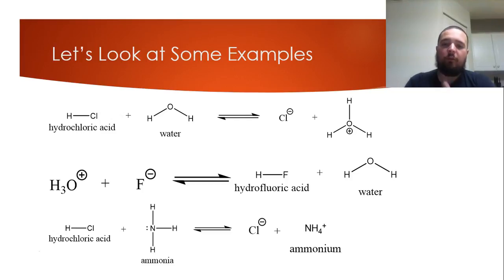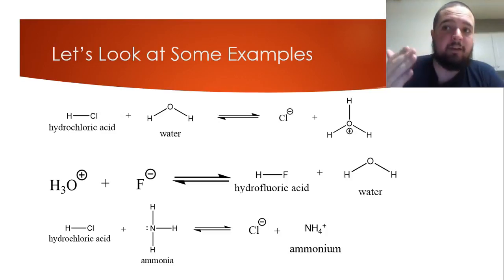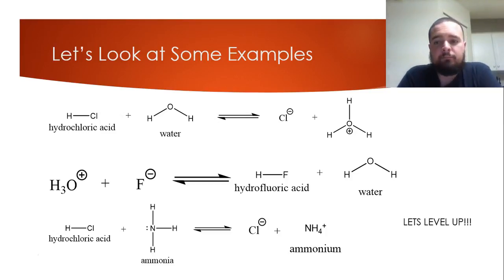Alright, so similar thing, going back to hydrochloric acid, it dissociates 100%, so you form these chloride ions because they have nothing else to bind to. But then the proton from the hydrochloric acid goes and binds to ammonia to form ammonium. This is a positively charged ion, which is a very hard thing to actually get sometimes, and is yet very useful. We use it a lot in the Haber process in regards to fertilizer. Something we'll probably dive more into with examples in class, as well as other things. So let's level up a little bit.